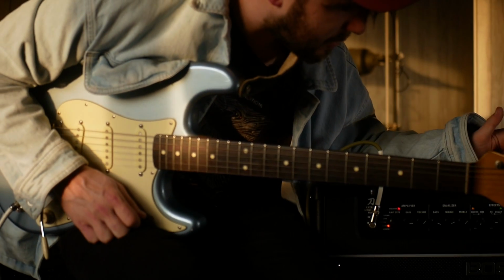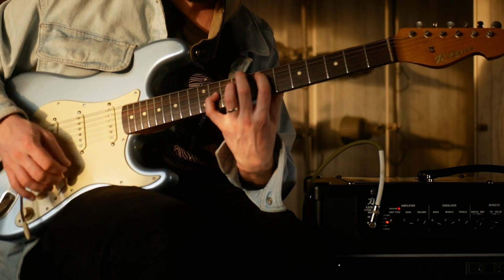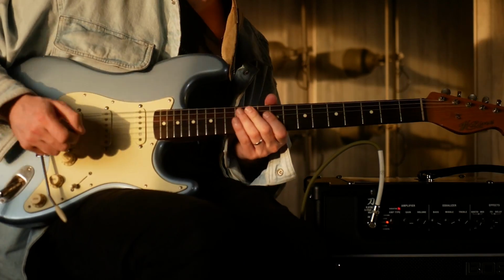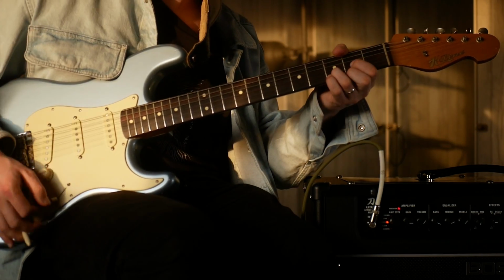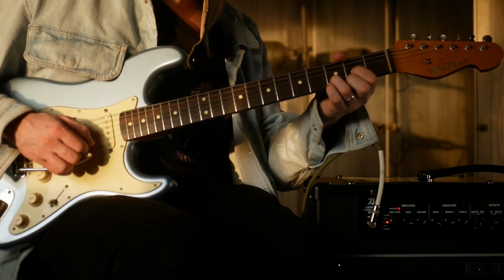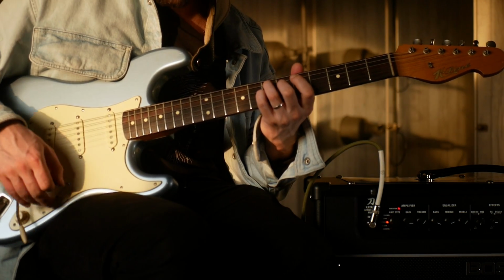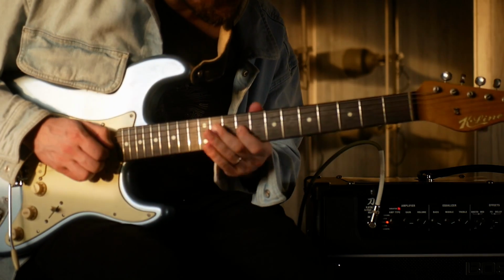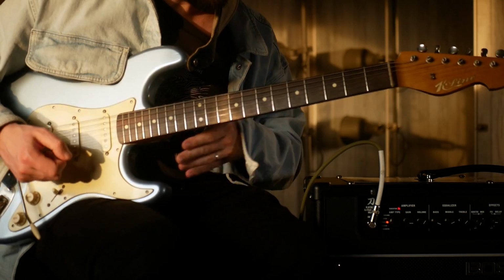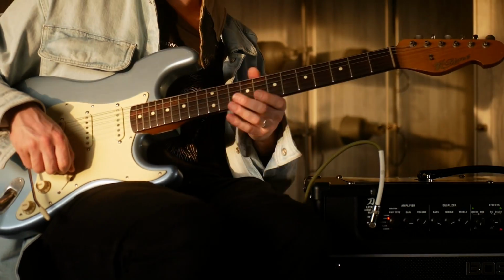But yeah, trying to do something with a little bit of slapback, somewhere around a little bit of a boosted clean tone. Then, this is like a bit of a higher gain Marshall style tone. So yeah, those are a flavour of some of the tones that I dialed in. In particular, I'm a big fan of the lead tone.